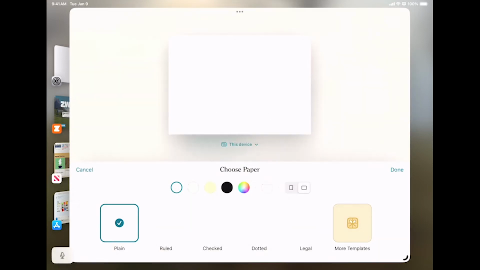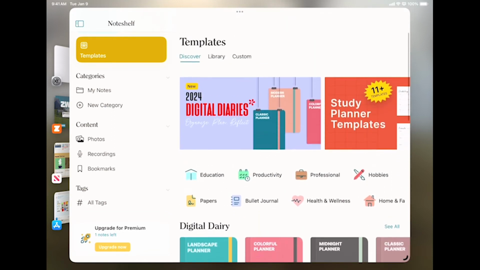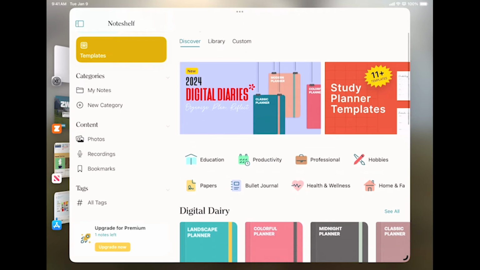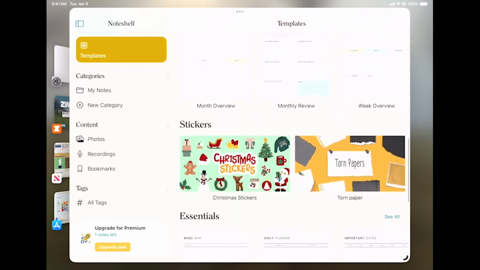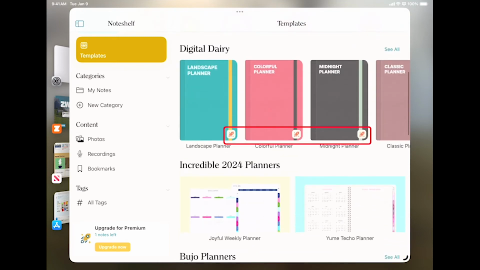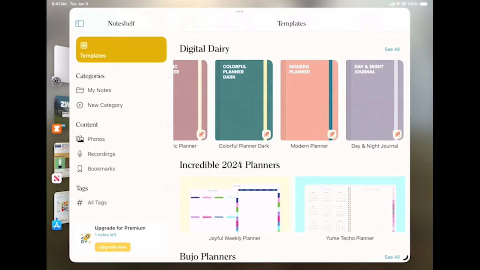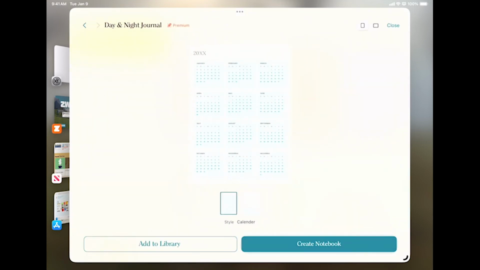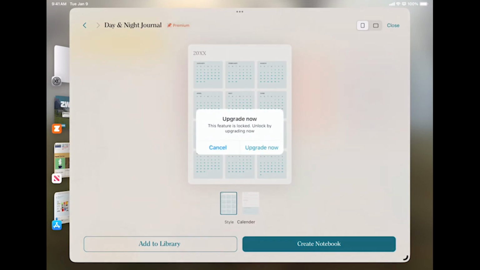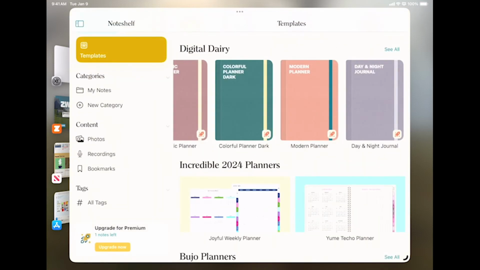If I click on continue, that'll take me to templates here, back over to the store where everything looks like it's pretty much free. I haven't seen anything, like I said, that would require premium, except for this little icon here. I'm looking at the digital diary, and I've got these different ones here, and they have this little icon next to them, but it looks like I can create based off of that. Oh, no, upgrade, yeah. So that is, but that's really only a few that have this icon here. Let's see if I go to a planner.